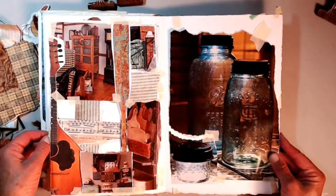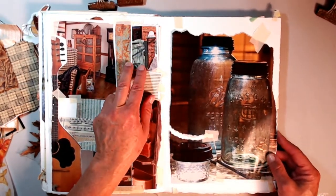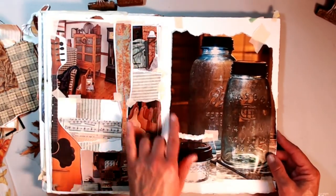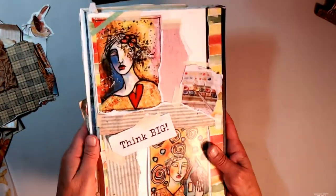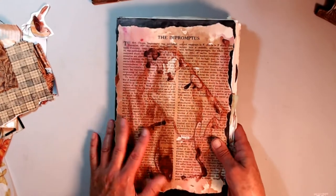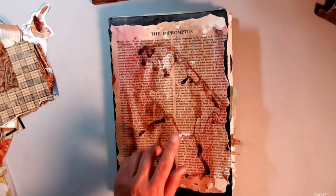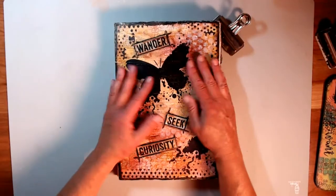So I will continue on through this art journal inspiration page. Now I really like the colors on this page also. There's just some great colors here, and I just wanted to show you that book. I really like it. And again, leave comments below and I will go ahead and make that for you.